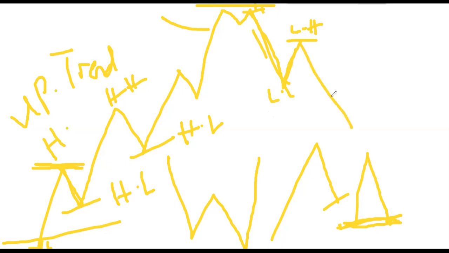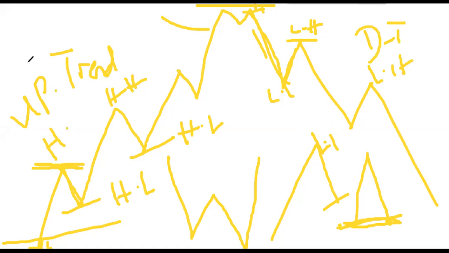And then the market dropped. So this is technically seen as a level of resistance. The market dropped and then created a new high. So this is a new high and this is a new low, which is of course going to be lower than the previous low. So this is a lower low, and this is a new high but lower than the previous high. So when price begins to create levels of lower highs and lower lows, we call that a downtrend. And when price begins to create levels of higher lows and higher highs, we call that an uptrend.